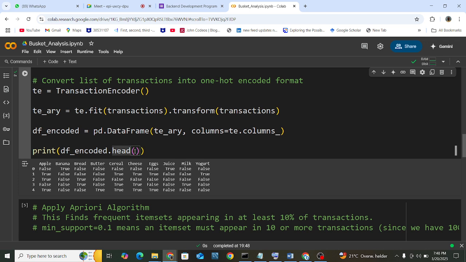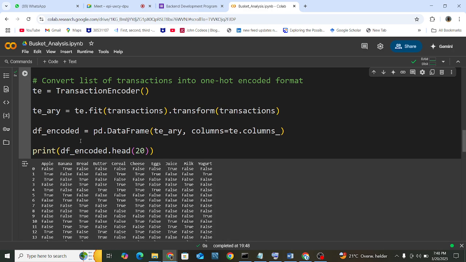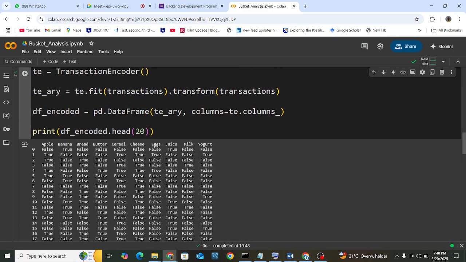Let me pick the first 20. You notice that I'm getting values of true and false.